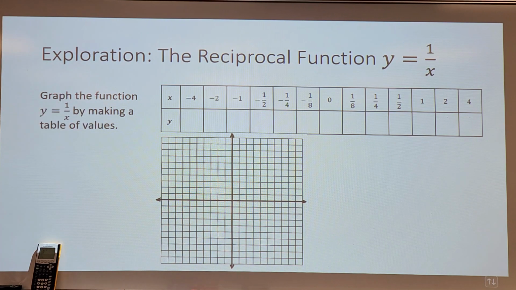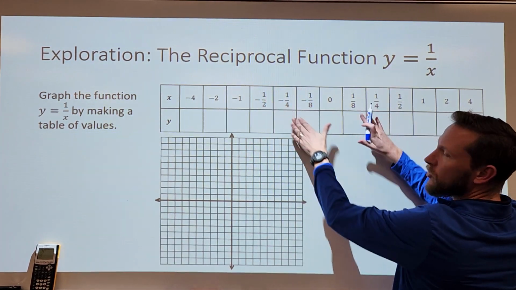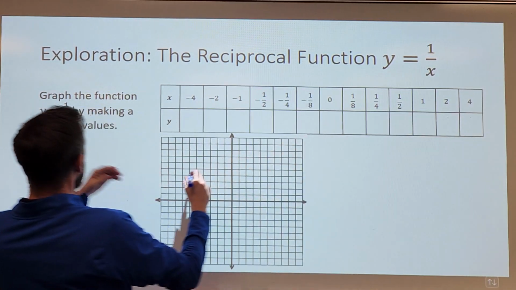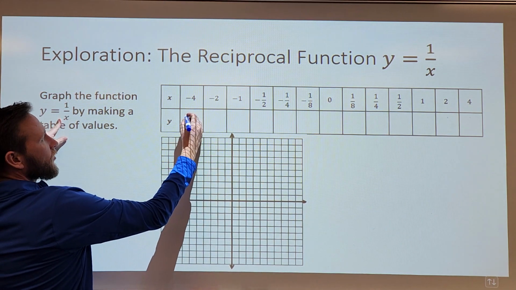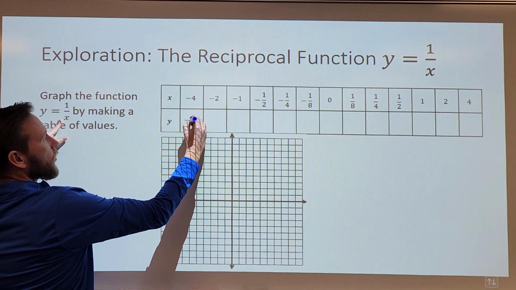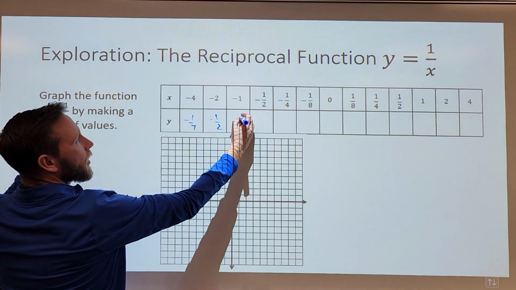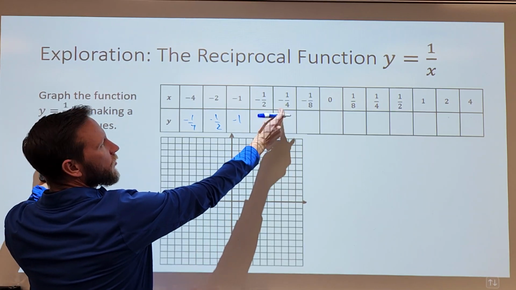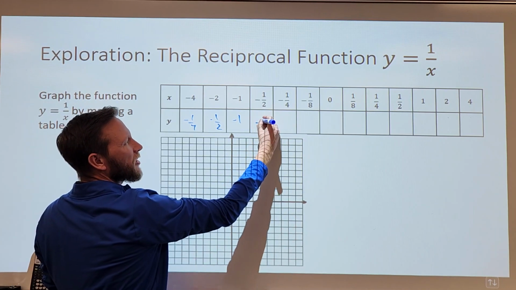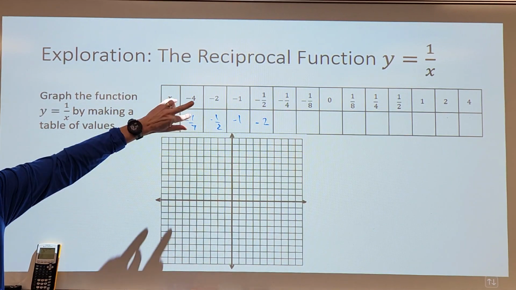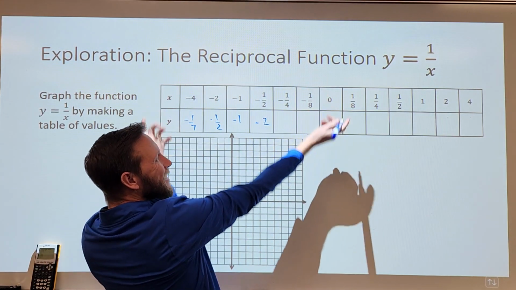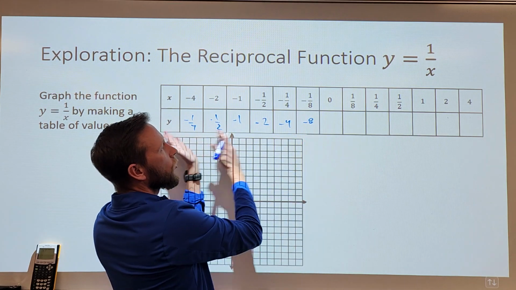Here's what we're going to do. We're going to explore this reciprocal function, y equals 1 over x, by making a table of values. I know we have gotten pretty used to using our grapher to graph these things, but I want to see what happens at some of these fractional values. So we're going to explore y equals 1 over x, where x is equal to -4, so this will give us -1/4. 1 over -2 would be -1/2. 1 over -1/2 is actually going to give us -2. Dividing by a fraction, multiply by its reciprocal. Remember, this is the reciprocal function, so we're obviously going to get the reciprocals of each of these numbers.